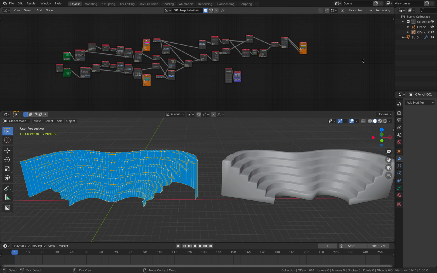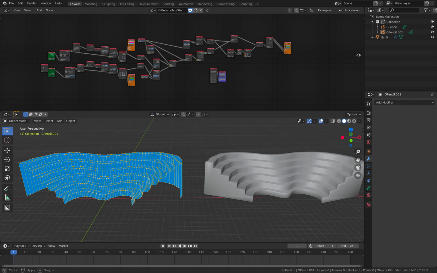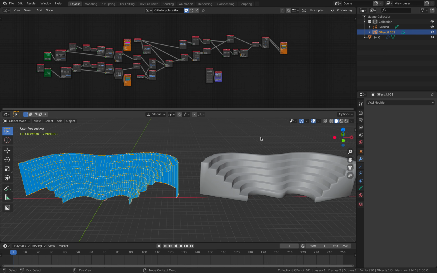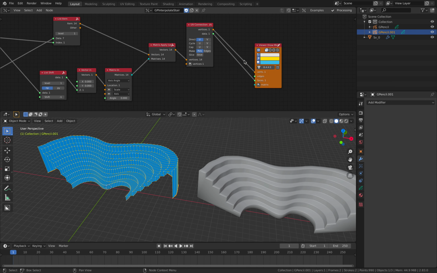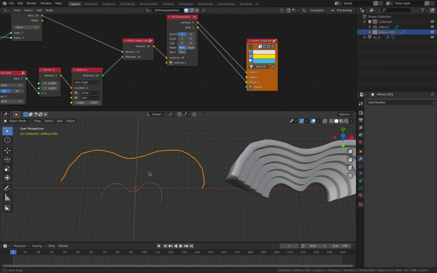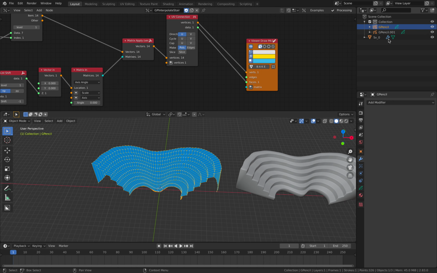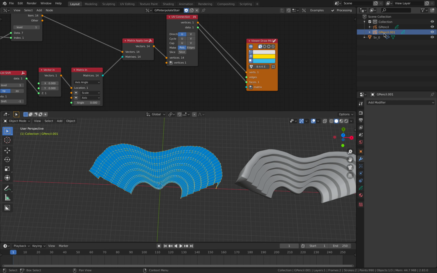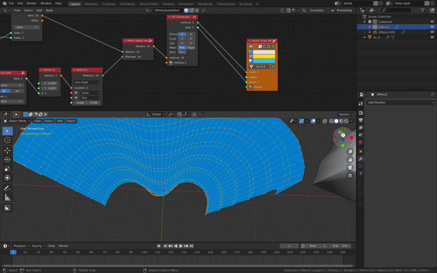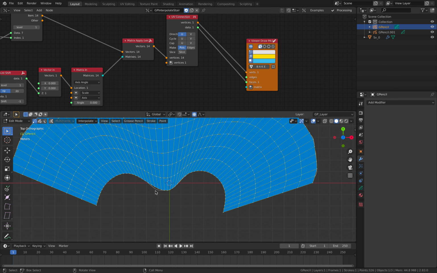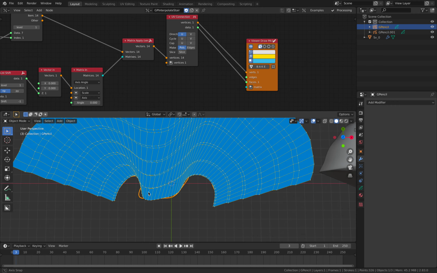So mine, I started with two strokes of grease pencil, and if I hide it, we only have two grease pencil. With the grease pencil solution, of course, the benefit is that if you edit the grease pencil, this thing will adapt. So if I go to the top view and then go to edit mode of grease pencil, select a single vertex, I'm using the proportional editing tool. I can make changes to the grease pencil and then update it. It's gonna update automatically.